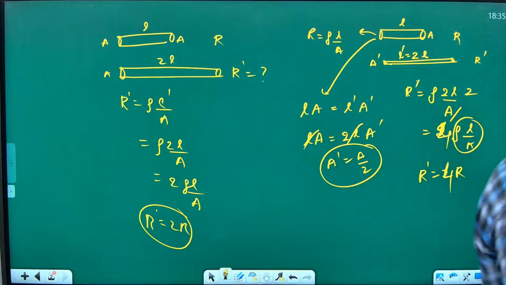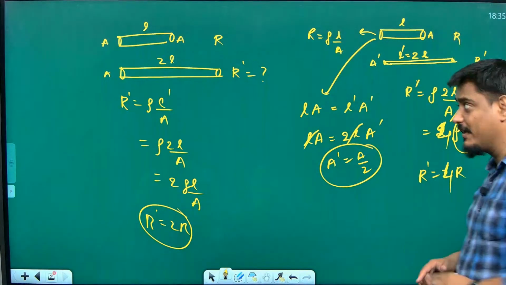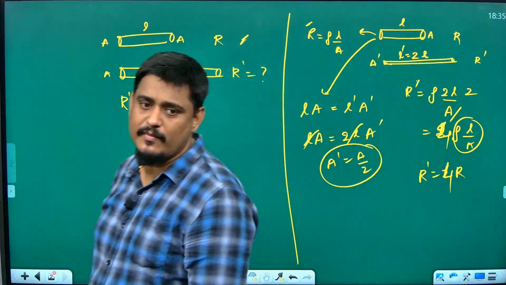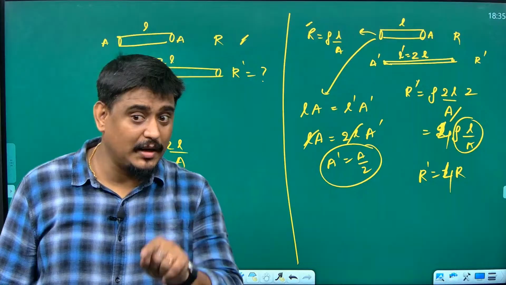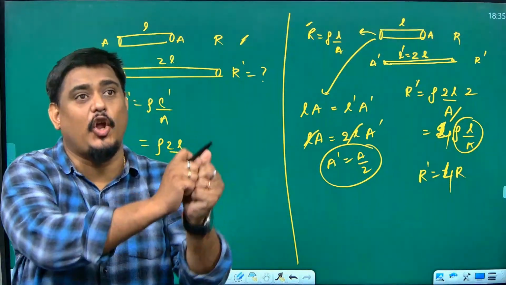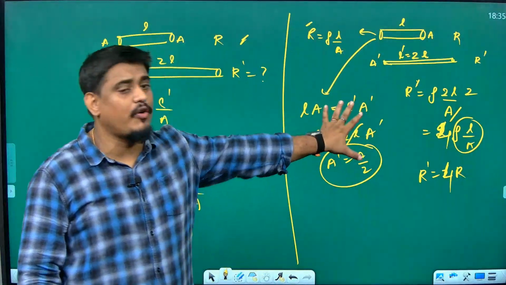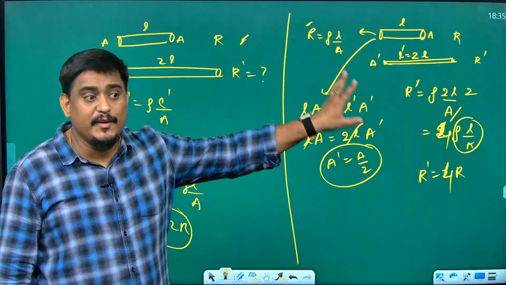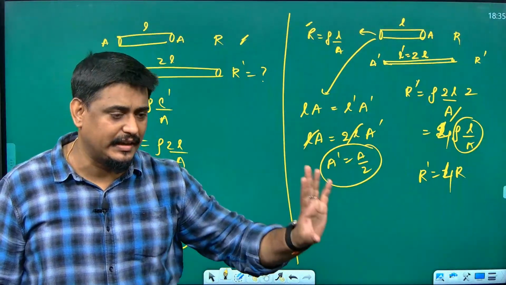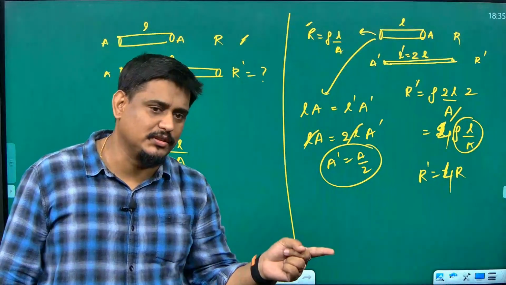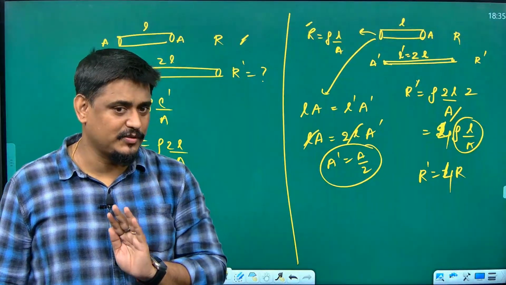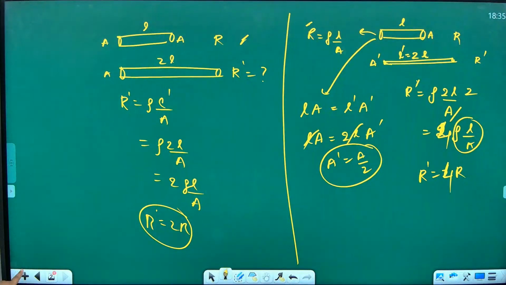So what is the challenge here is identifying whether the question is from this category or this category. Both are possible. If they mention a wire is compressed, a wire is elongated, use conservation of volume concept. If they say nothing about same wire is elongated or anything like that, they just tell that another wire was chosen, then never use conservation of volume concept. I hope you understand my point. Okay? This kind of numericals may come in the examination.